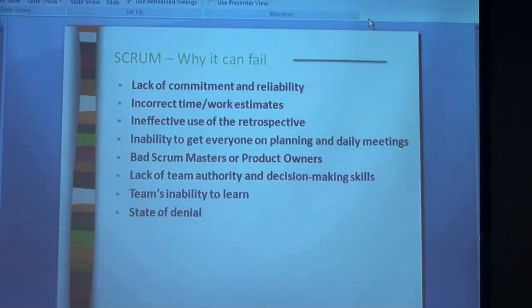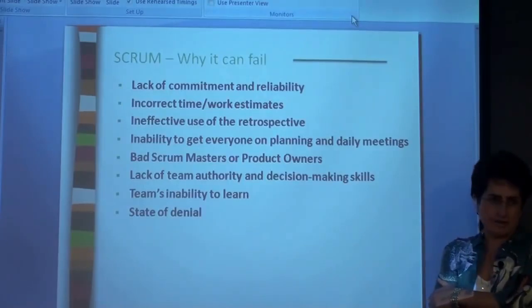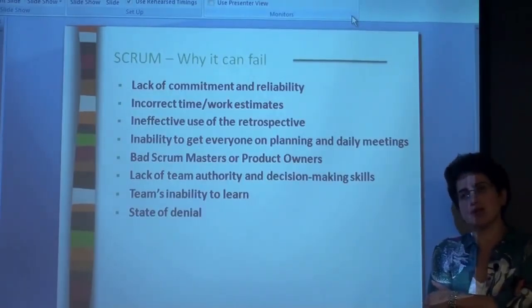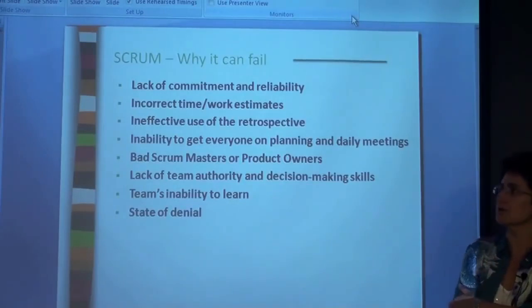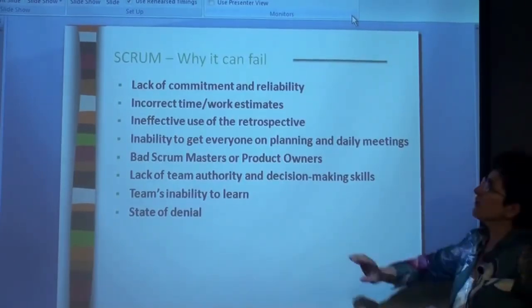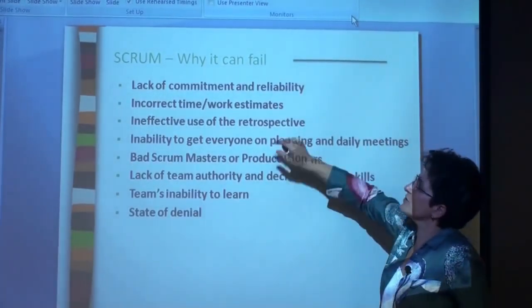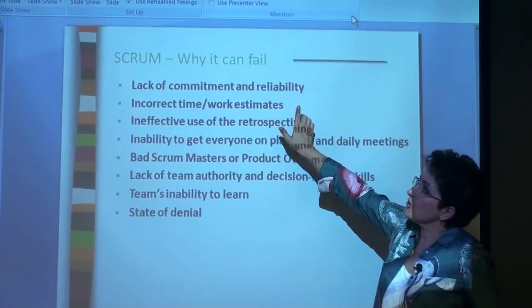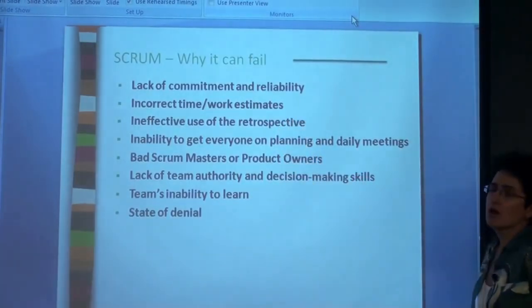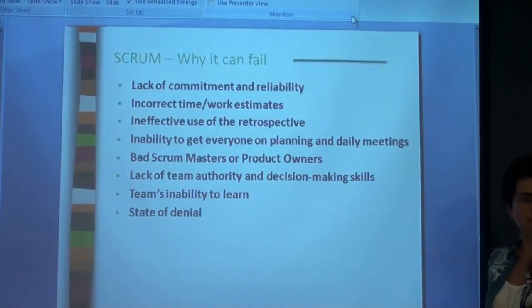A few things to mention to you guys. As I told you, Scrum is not always successful. There may be cases where agile development, and Scrum in particular, may fail. Based on industry's experience, if your team is not committed enough, or not reliable, right? If you cannot trust your people, if people say I will do it and they never do it, then you cannot be successful with Scrum.